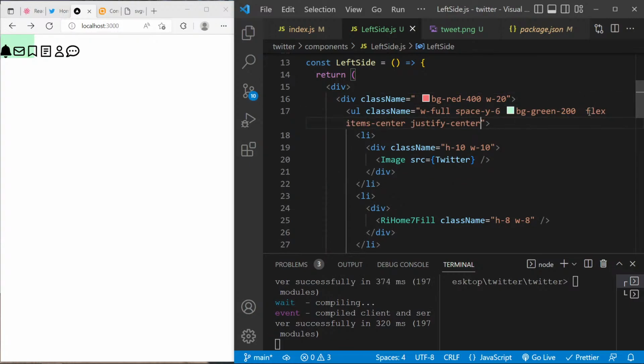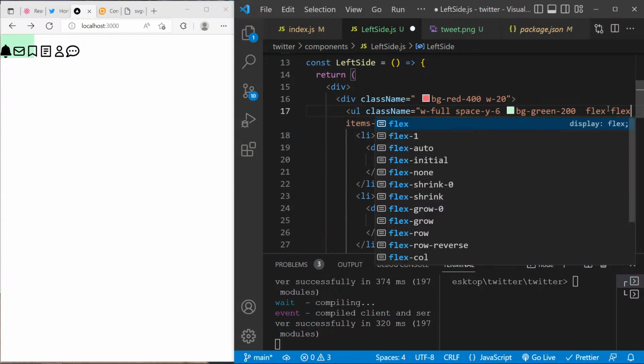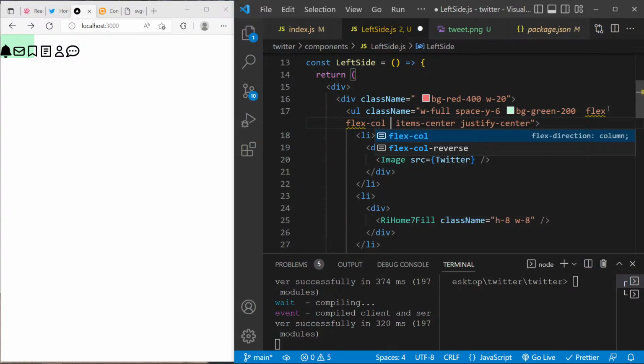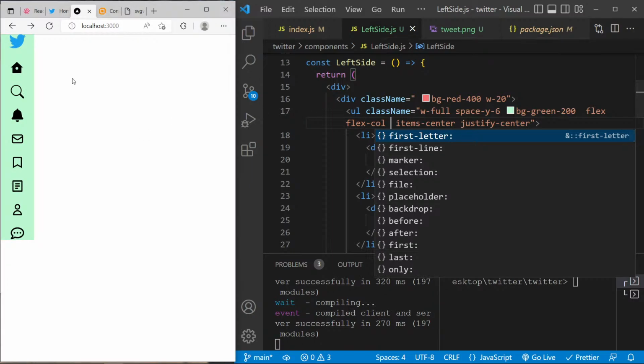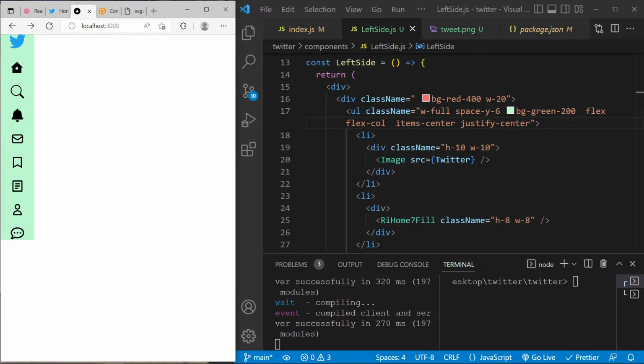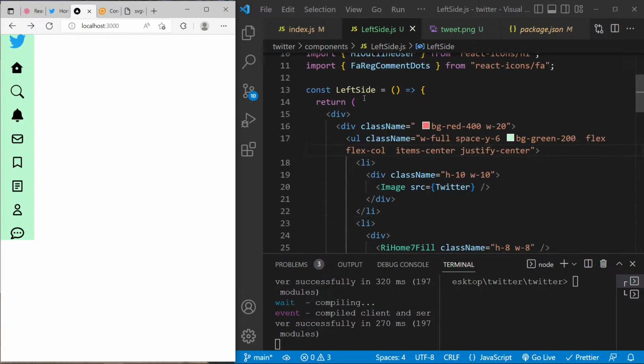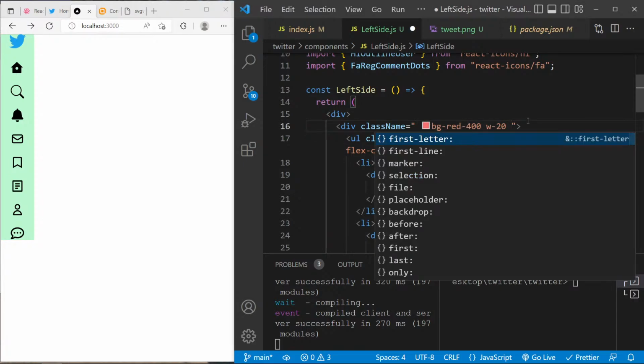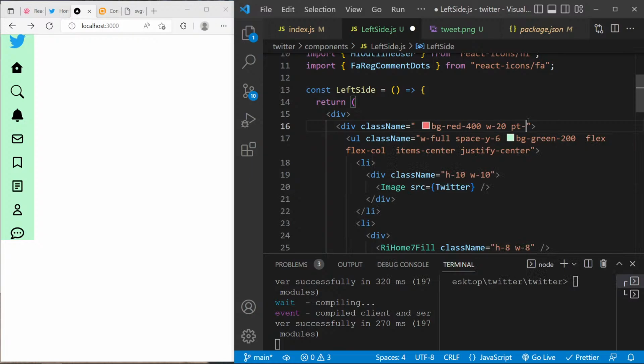Now we want flex column, so I'm gonna say flex-col and save, and we've centered our icons. So we can give some margin to the top as well. So to this div I'm gonna say padding top of 8 maybe, and save.